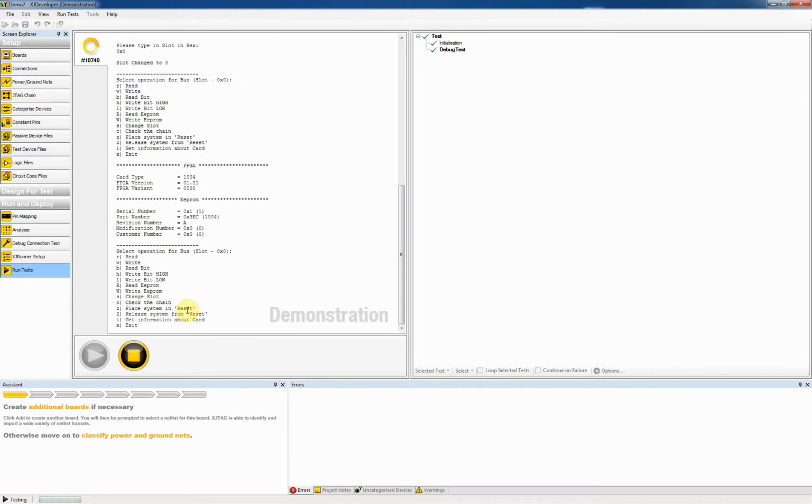If I do information, we see we have card type 104, which is the low voltage peripheral card, the version number, the serial number. We can now read and write from addresses on the slot 0. We can change the slot back to the motherboard and do reads and writes.